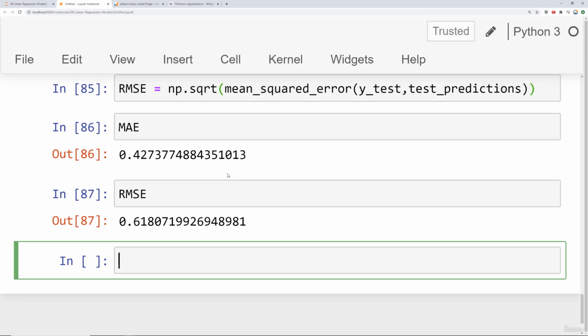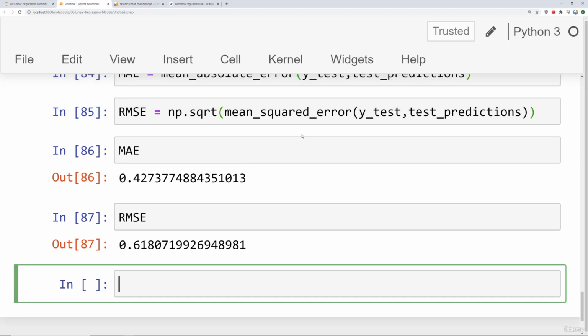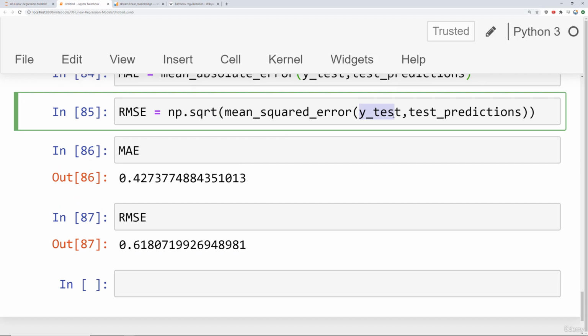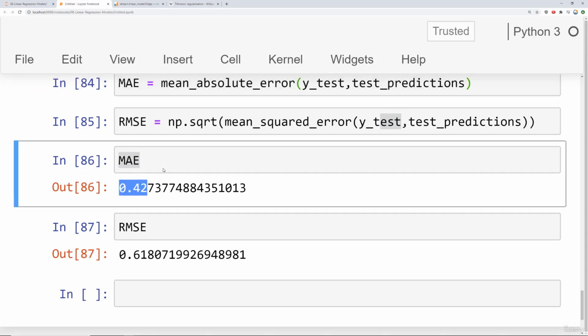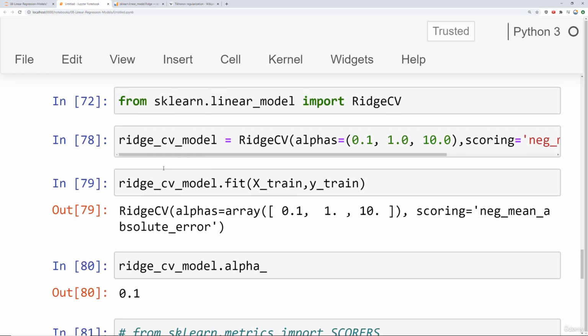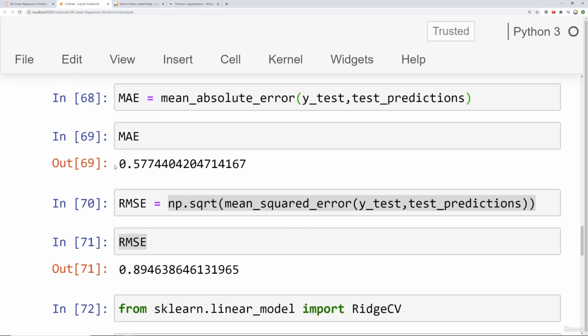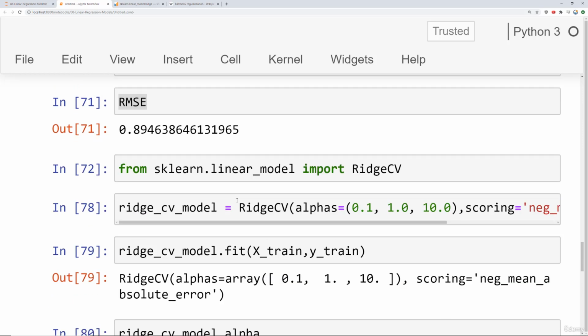So now, with an alpha value of 0.1, which was found to be the best alpha value according to cross-validation on that training set, if we look at the test set, which is kind of a holdout test set in this case, since I'm not actually tuning based off this test result, I have a mean absolute error of 0.42. If we compare this to the alpha value of 10, that had a mean absolute error of 0.57 on the test set. So I did find a better alpha value with cross-validation using ridge CV.